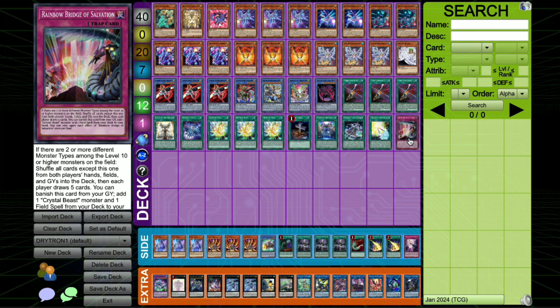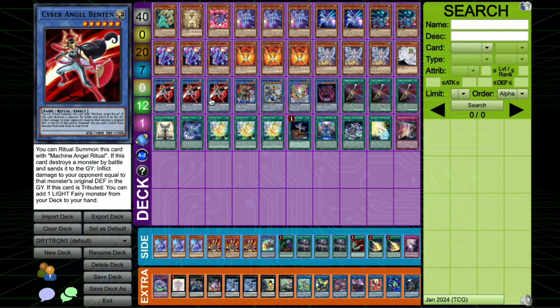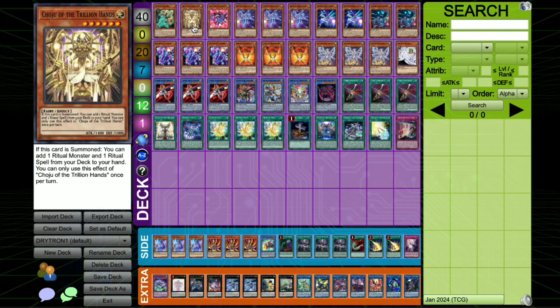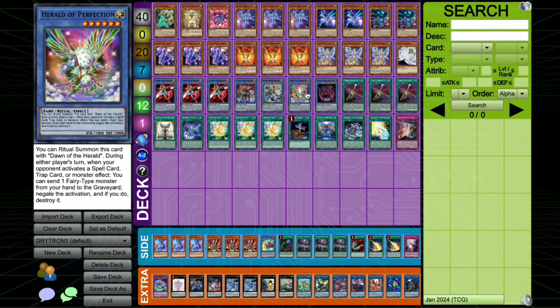Obviously, with Beatrice, most of the time you're using it to unbrick you. When you don't draw the Drytron names, you just get to either a Ben 10, it's probably Ben 10 and a Choju together, and then dump in with Beatrice. It's usually the way that you go about it. Sometimes there's niche ways where you may have a hard time out here in these streets, and you just need Herald of Perfection to use as a 6 too if you don't have a lot of fairies.